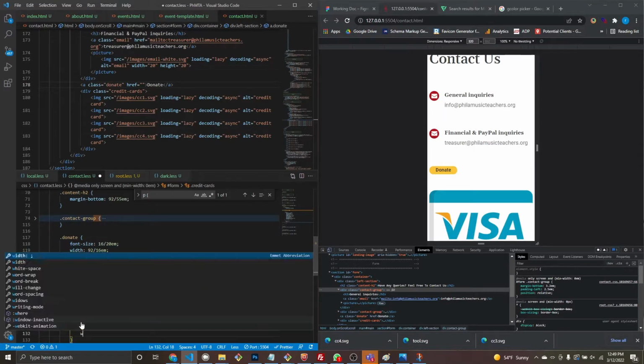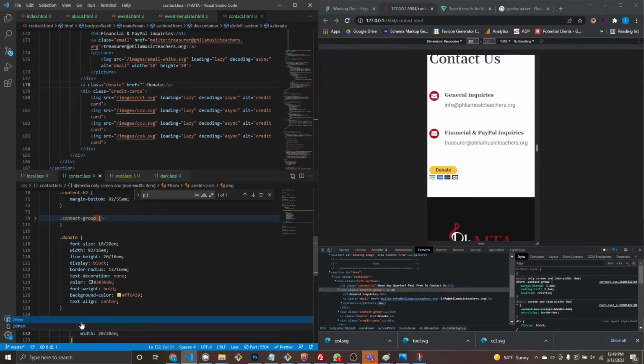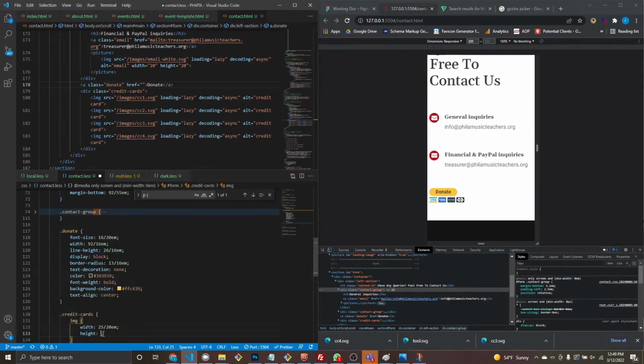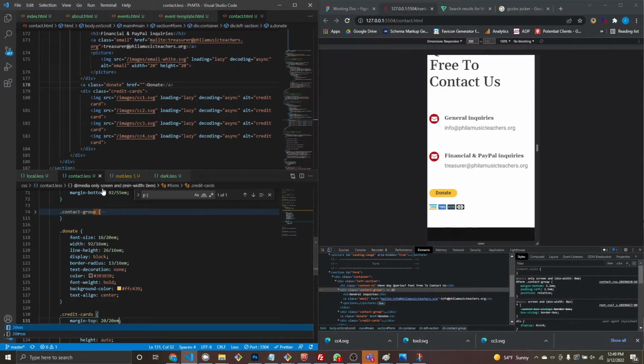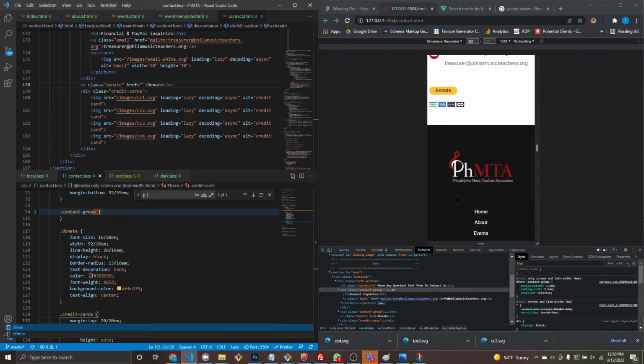Image width 225. Light, auto, credit cards, margin top 20. Alright, so we got all that.